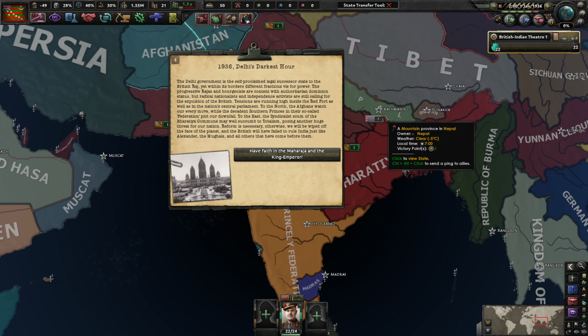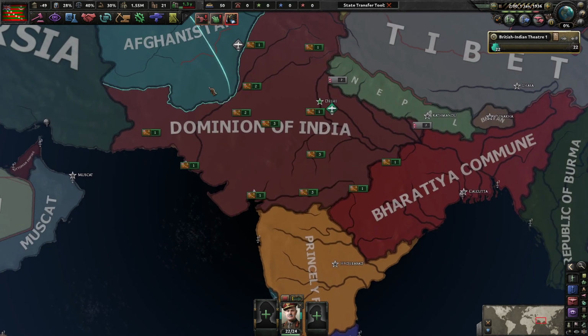To the north, the Afghans watch our every move, while the decadent southern princes in their so-called federation plot our downfall. To the east, the syndicalist scum of the Bharati Commune may well succumb to totalism, posing another huge threat to our nation. Reform is necessary, otherwise we'll be wiped off the face of the planet, and the British will have failed to rule India just like Alexander, the Mughals, and all others who have come before them.